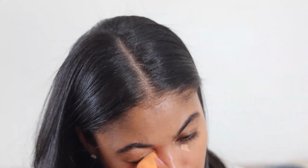I'm going to go and blend out with a beauty sponge. This is so nice, this shade. I really love the brightness it gives. It's amazing. I love how bright it made my under eyes without being too crazy. Do you prefer a concealer that is more to your complexion so it kind of matches, or do you like something that's more brightening? Let me know down below.